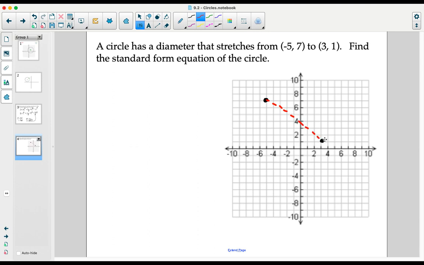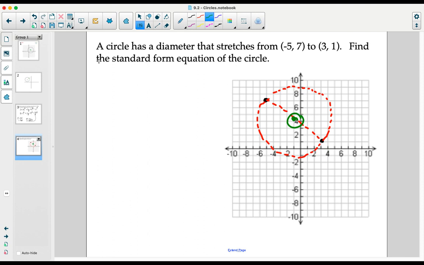Now, we can imagine what this circle is going to look like. We're going to have this circle that's coming this way, like this, and then coming this way like this. We can get a rough idea of what it's going to look like, but by doing that, we're left to the devices of our own drawing. The accuracy of our drawing is probably not good enough to be able to write the equation or determine the radius. But we know that the diameter must cross through the center of the circle. So somewhere in this space here is the center of that circle.